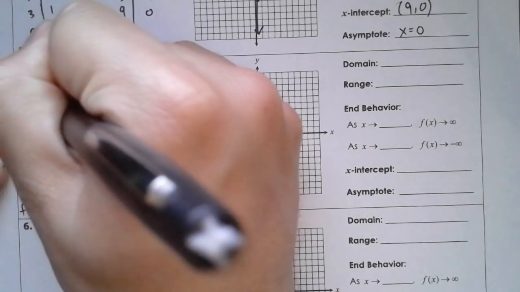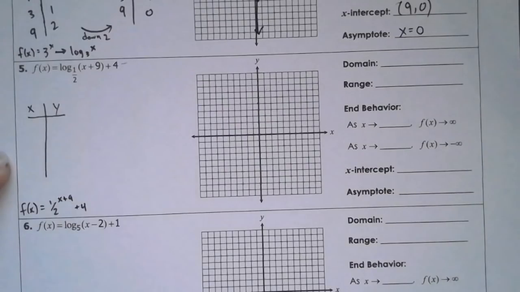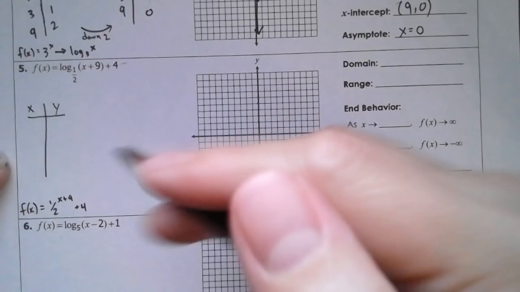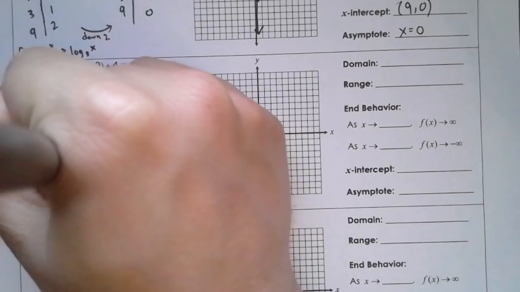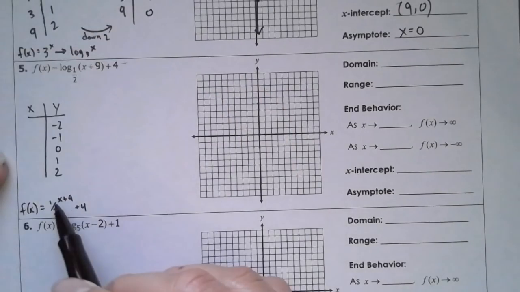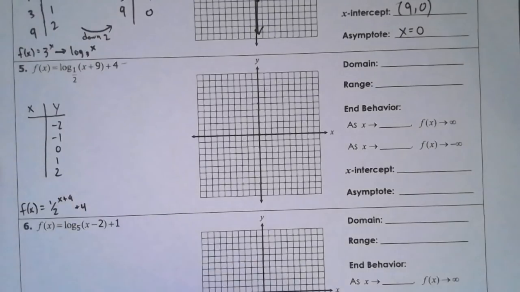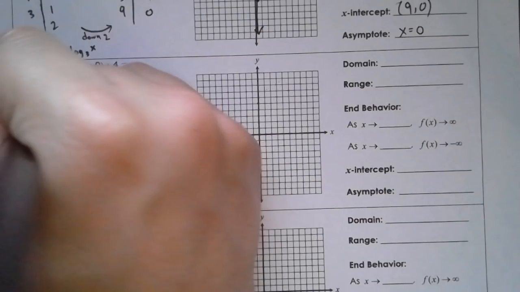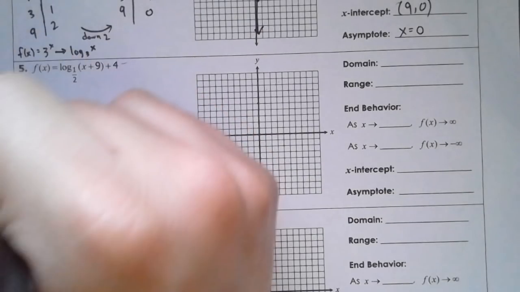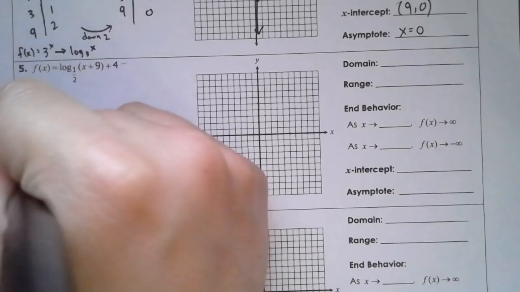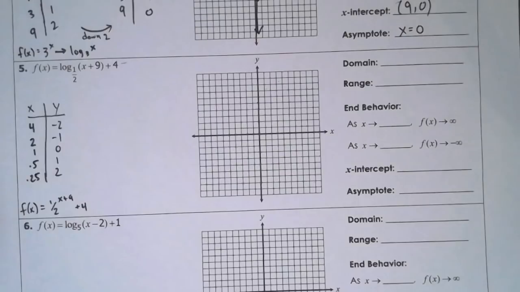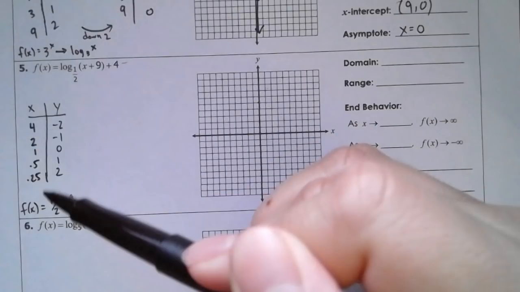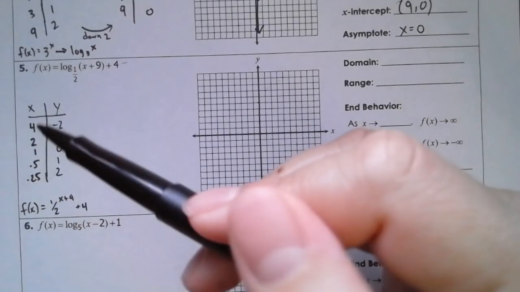Okay, so when I would plug in -2, -1, 0, 1, 2 to this as my x, I would get the following y values. I would get 4, 2, 1, 0.5, and 0.25. Okay, again, when I would plug these in for my x's, I would get these for my y's. So then again, this is my inverse table, so I switch my x's and y's, and this is what my table looks like now.